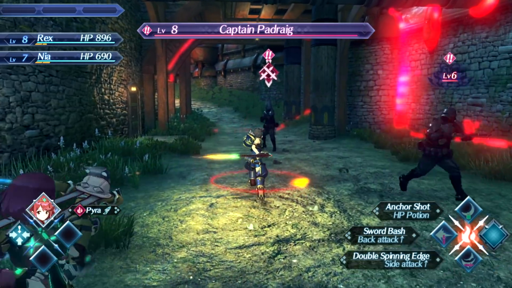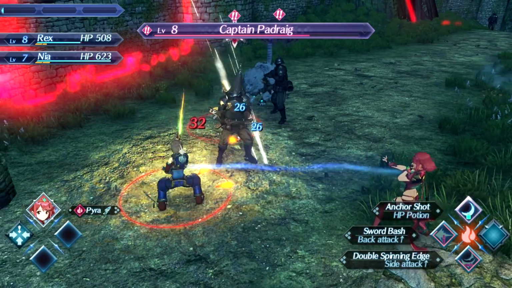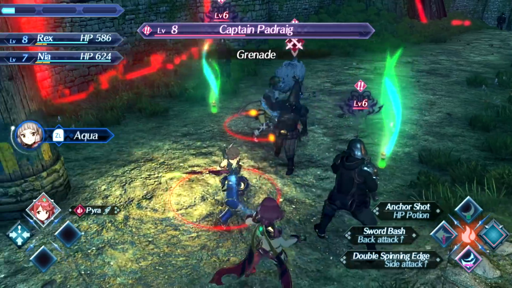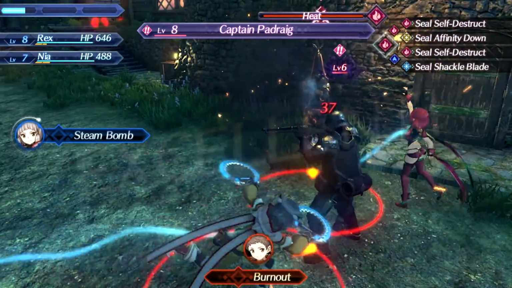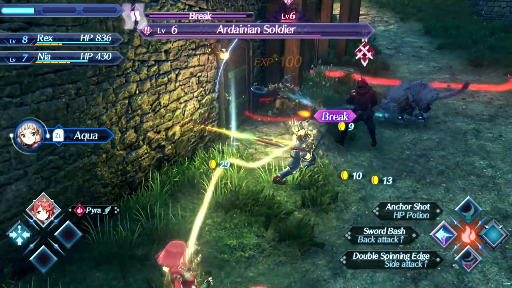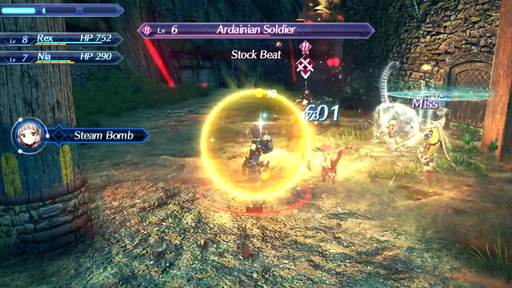Take this! Anchor shot! Our emotions are in tune, Rex! Let us make use of it now. Break! This will shut you up! Spinning edge! As you wish. No one can stop us now. What would you have me do? I want to get aggro on me, or at least one of them. Okay, here we go. Healing halo. Take this!